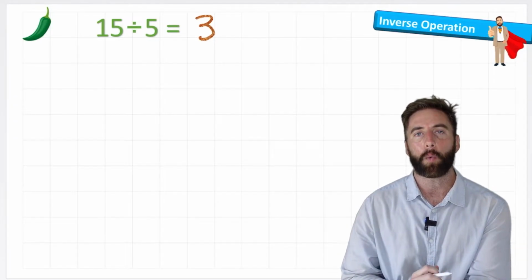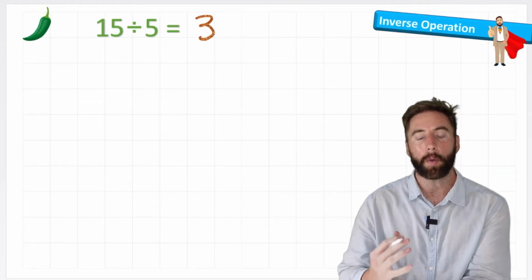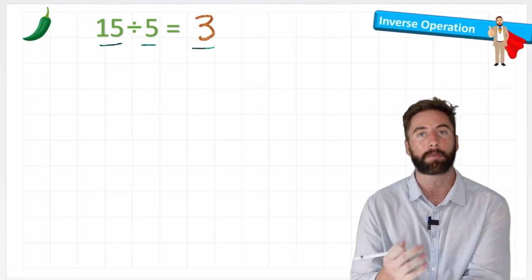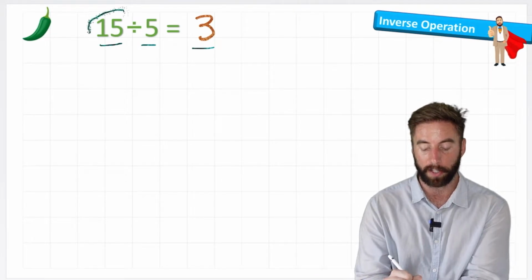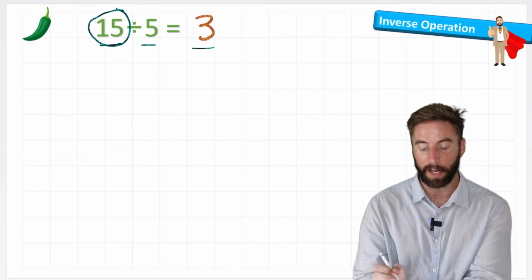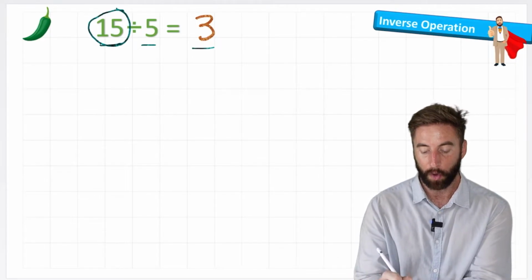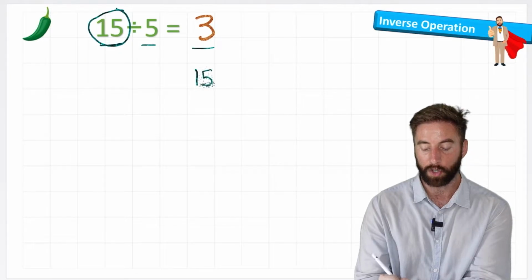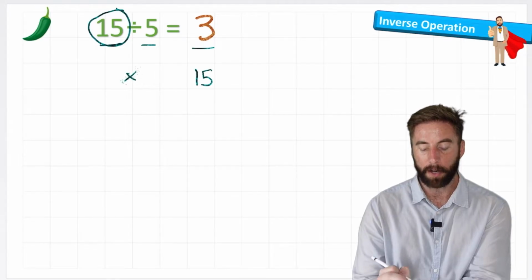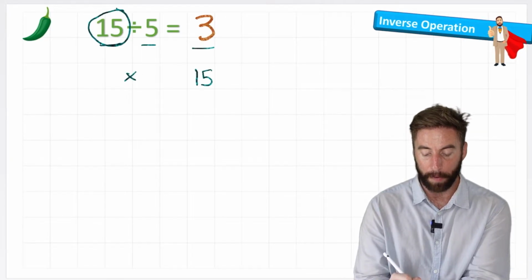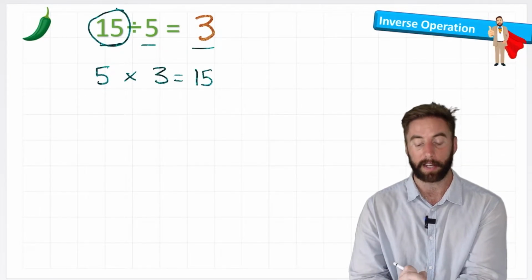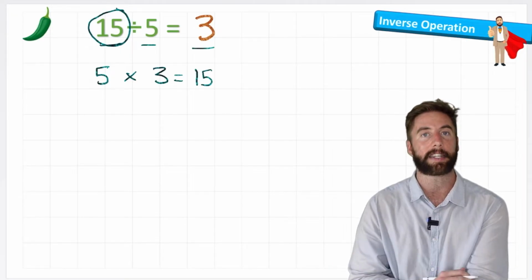But let's have a little think about what we know about number before we start. We know that when we're dividing a large number by a smaller number, we are going to get another small number, a number smaller than our first starting number. Therefore, it's logical to think that this number here, the 15, if we are making a multiplication question, will end up being the answer because two smaller numbers multiplied together will equal the bigger number. So therefore, my number sentence for my multiplication would be 5 times 3 equals 15. And let's check it, 5 lots of 3, yes, equals 15.